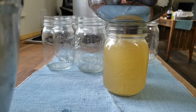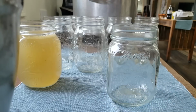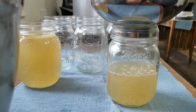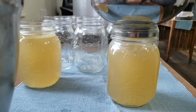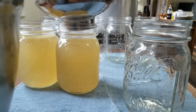Now, if there's little bits, little pieces, that's fine, that's normal. And it's not a bad thing, you know, if you have bone broth that you're putting up. If you want to go that extra mile to make it 100% clear, then you can do that by straining it through a cheesecloth, because that will definitely catch any of the little bits and pieces of meat that might be in there. But I like them. I think they're good. I think it's going to be wonderful.